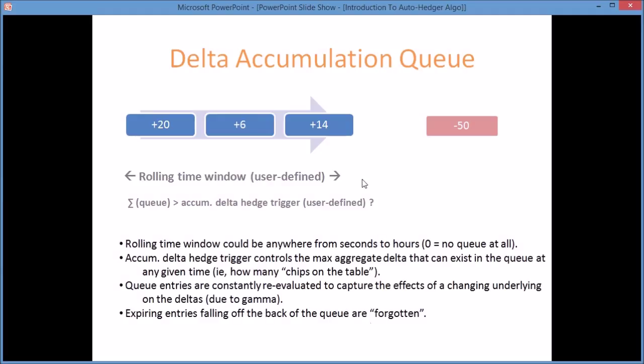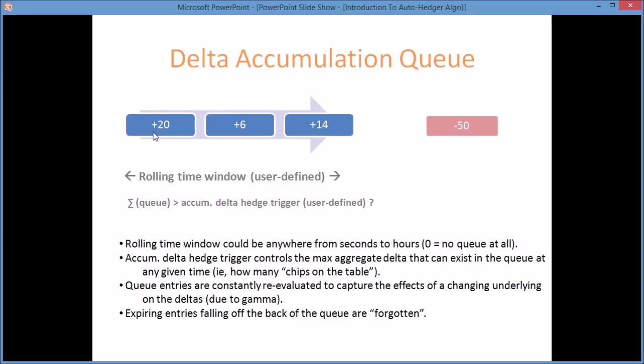And it's also important to note that the deltas in this queue are not static. The queue is constantly reevaluated to incorporate the effects of gamma, so that if the deltas are shifting around based on a changing underlying, these numbers will be reevaluated at each point in time so that you have an accurate representation of the delta. So this is a very powerful technique that allows the user a lot of control over the level of hedging activity that they wish to have.